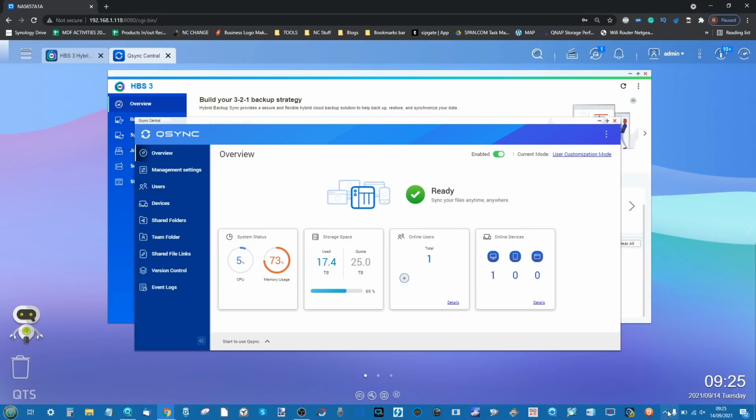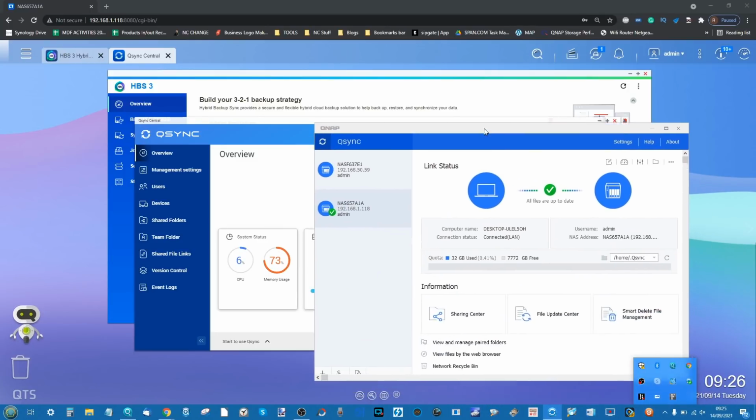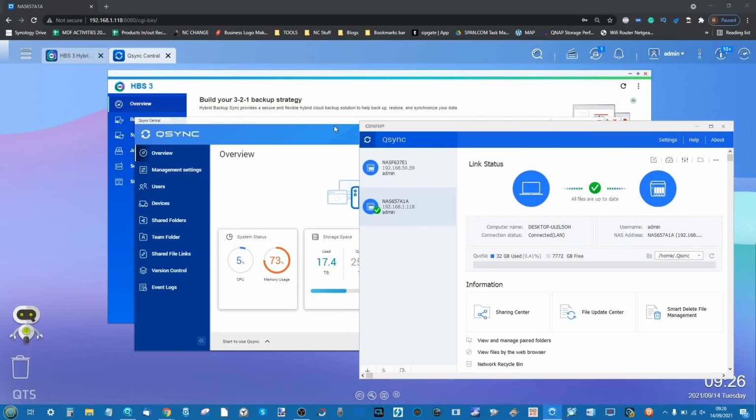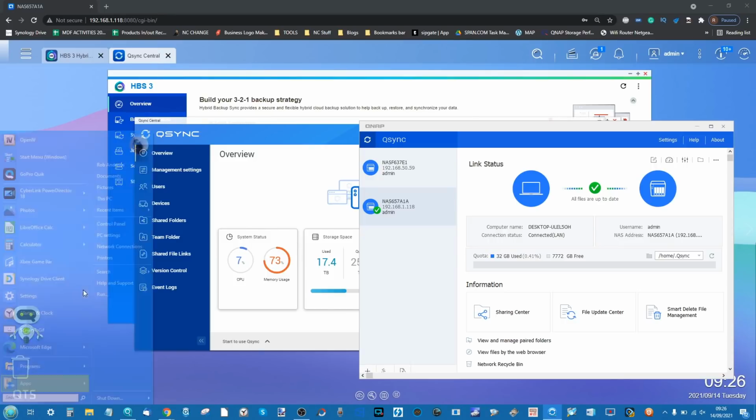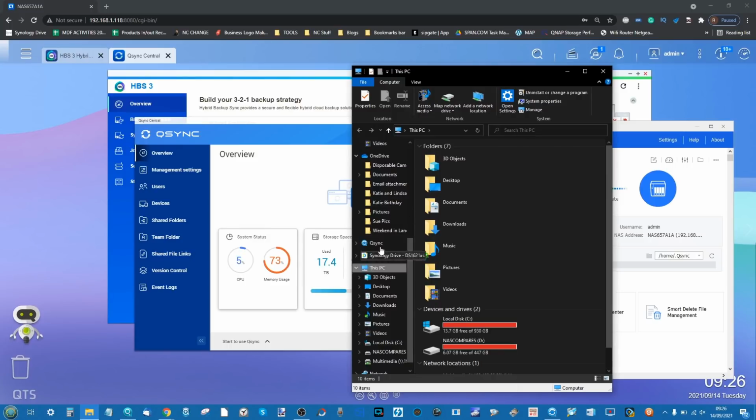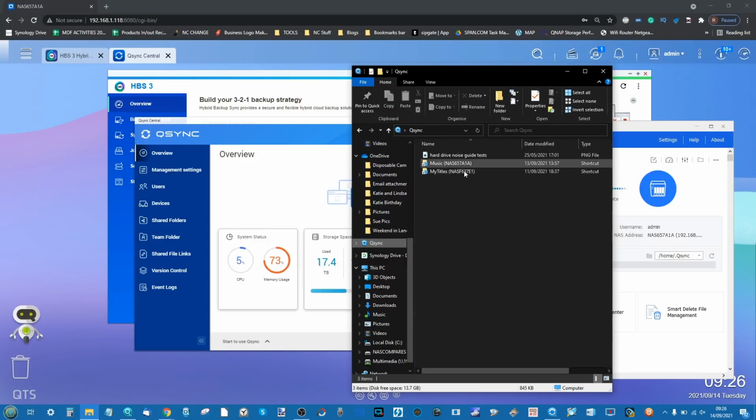So in my case, I can open up QSync here. Where's QSync? Open it up. And again, I said I wouldn't talk too much about desktop tools, but I'll get back to HBS 3 in a second. But it's worth talking about QSync first, because this is the tool that you're going to be utilizing if on your NAS, for example, you want to make sure you have a folder that is constantly synchronized with your NAS. So in my case, I've got two NASes that are synchronized.